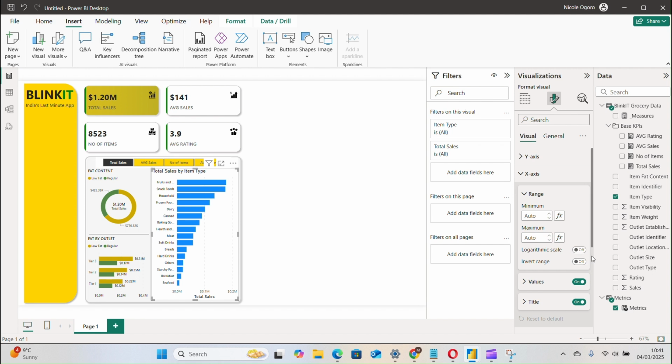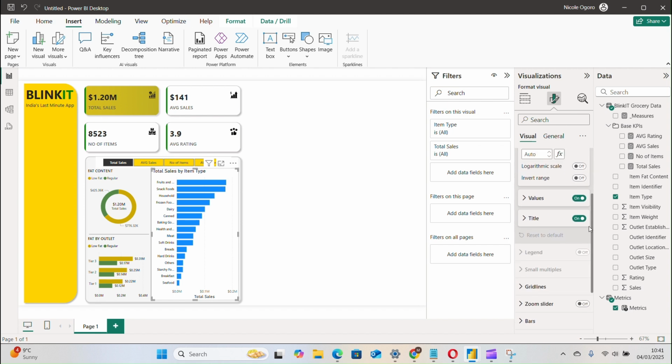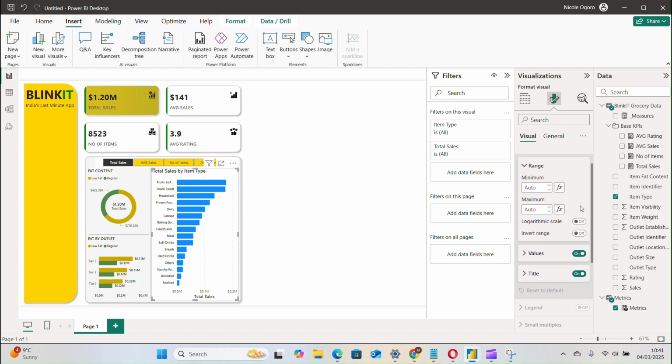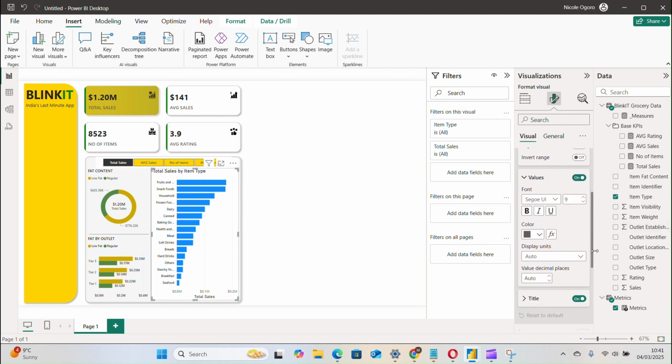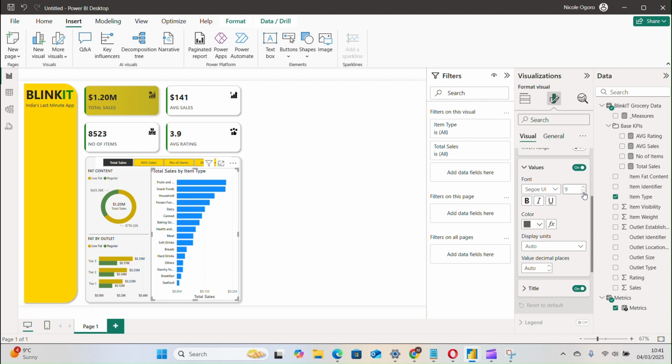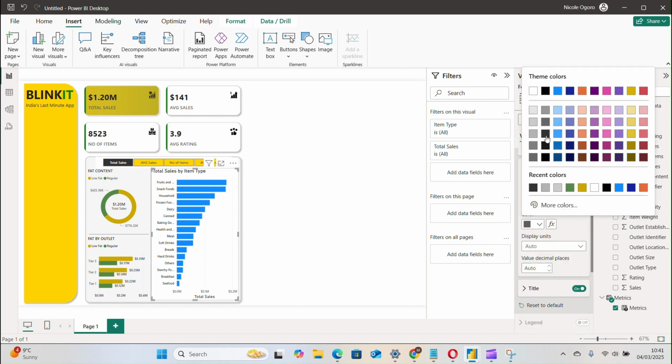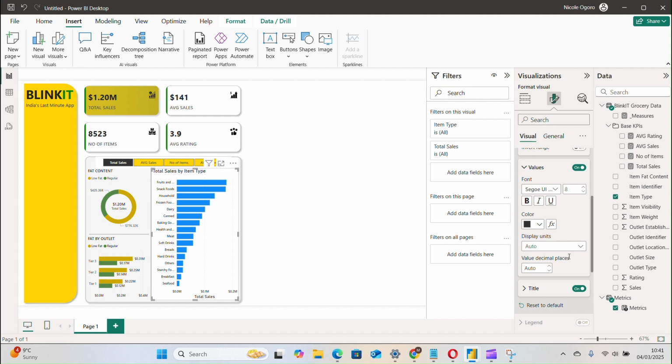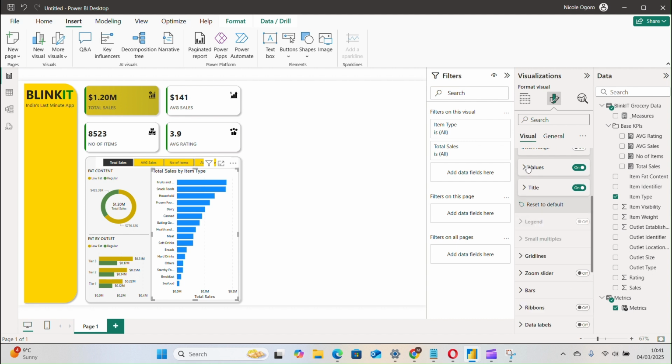Right at this point, x-axis, let's see the values. Okay, the values, let's put them at 8, Segoe UI bold. Perfect. Let's see the value.